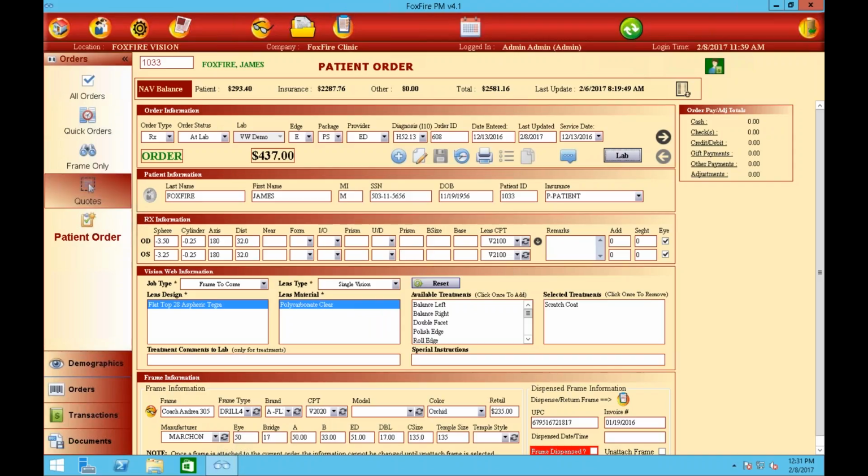So if you want to say, okay, well, what's the status of that order that I sent? You would be able to go into the patient's account and search for their orders over here on the left. And it would tell you what the tracking number is. It would tell you what the order status is. And I'm going to look for that right now. See if I have an example. Okay, here's a good one.